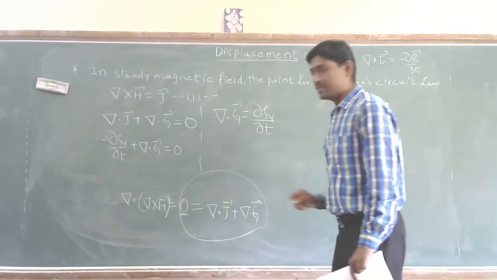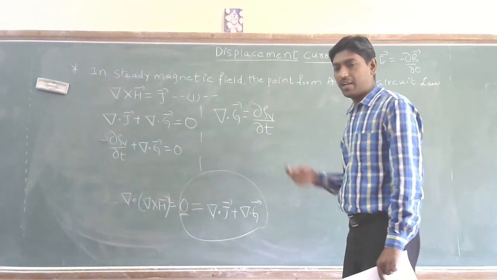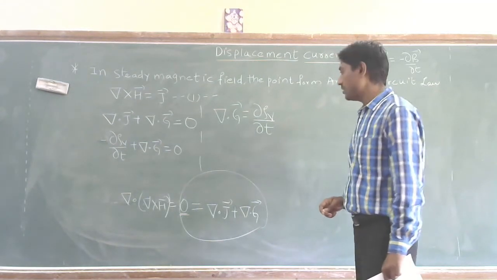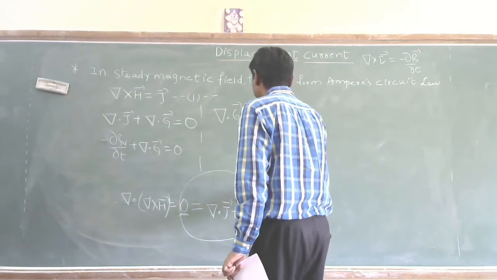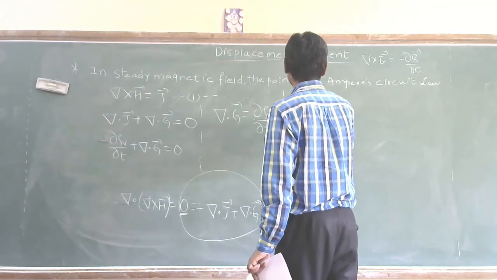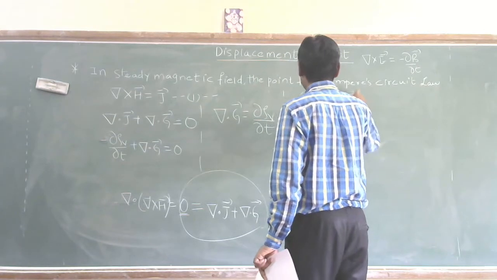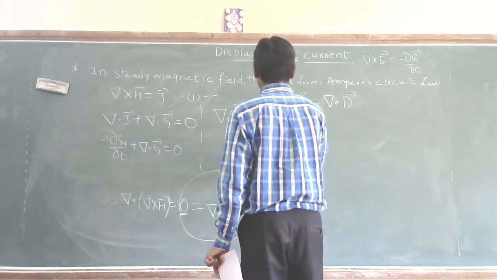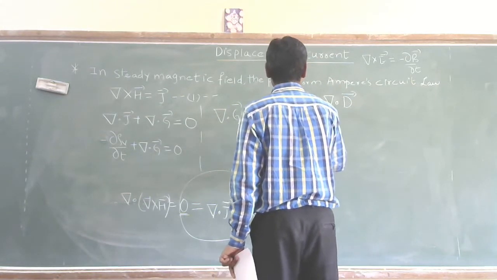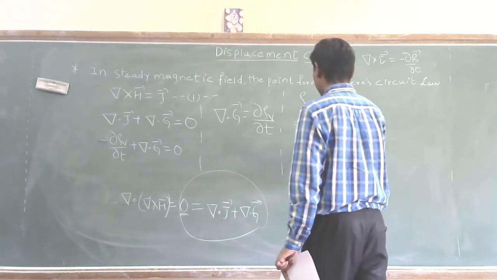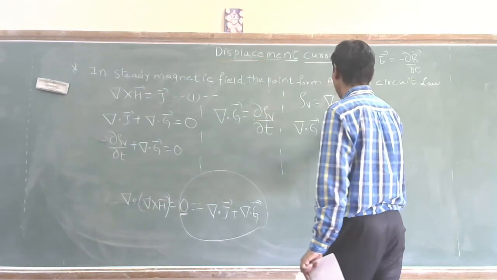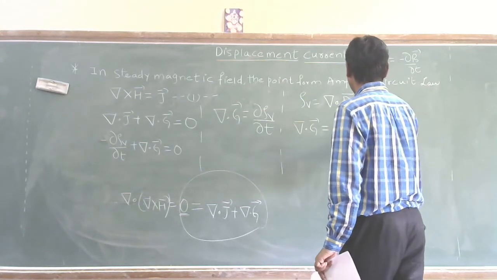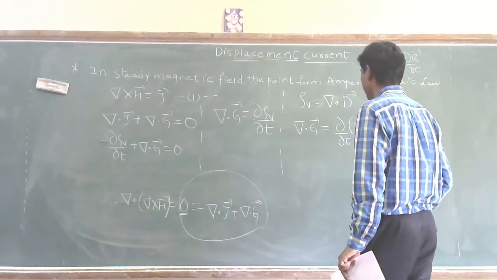So I got to know what is the divergence of this unknown quantity which I need to determine, and this is given by ∂ρv/∂t. Next thing I say that the ρv is given by del dot D. So next I could say that del dot G is equal to, I'll substitute this quantity over here, ∂/∂t of del dot D.